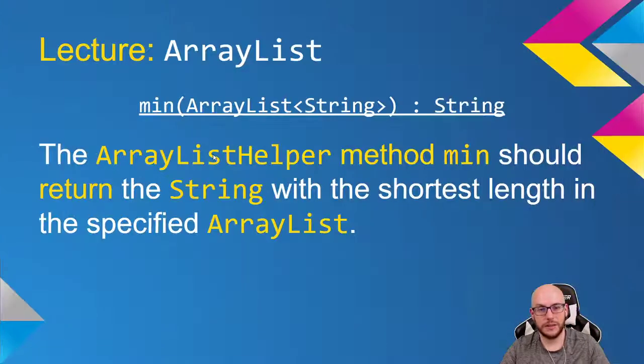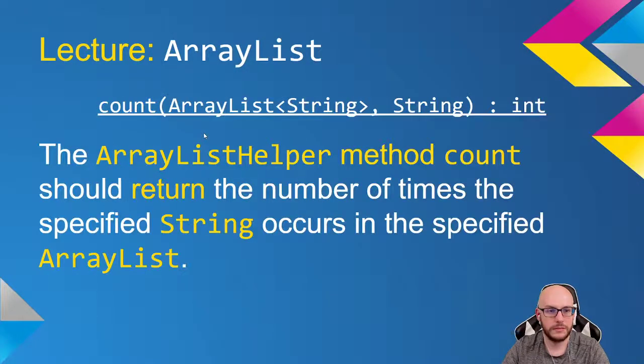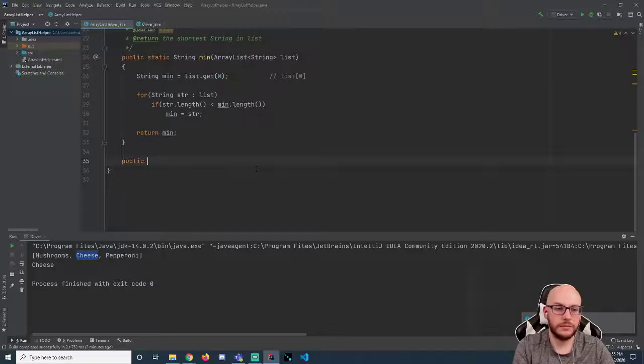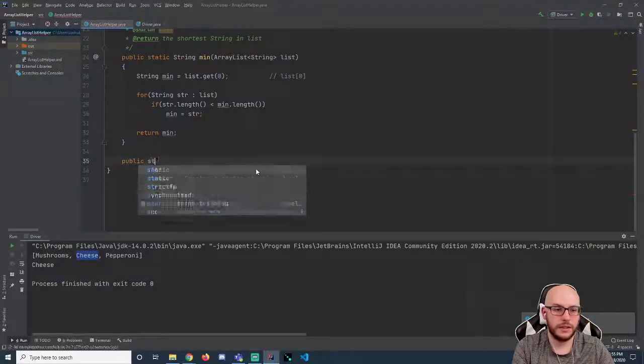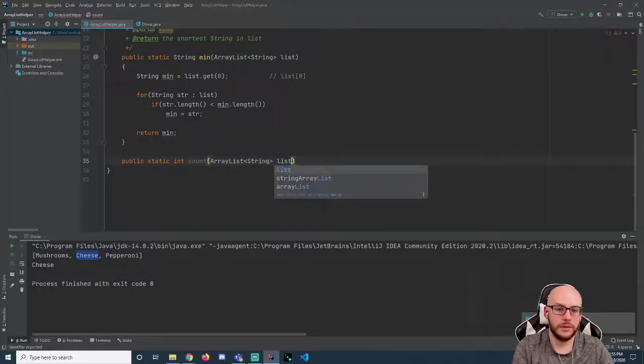Let's take a look at our next method. This one's called count. Count should return the number of times the specified string appears in the specified array list. Public static int count takes in an array list of string, and I'm going to call that list once again.